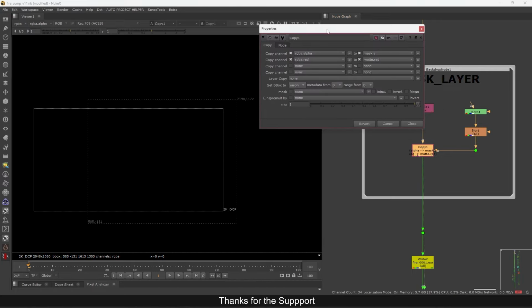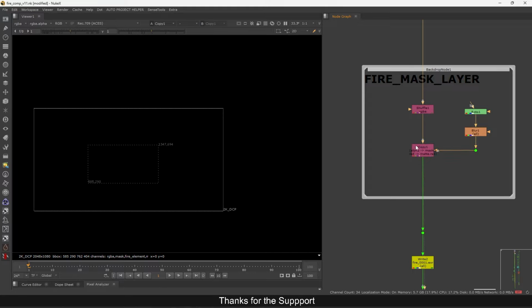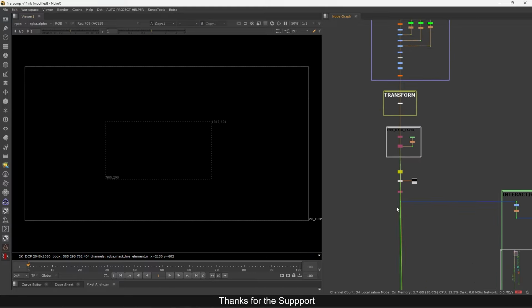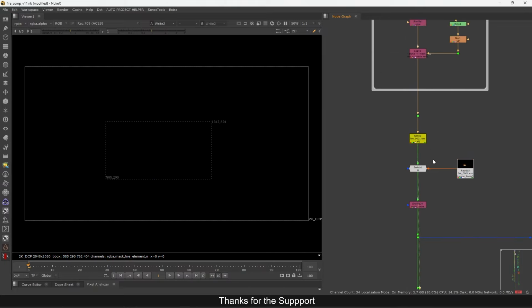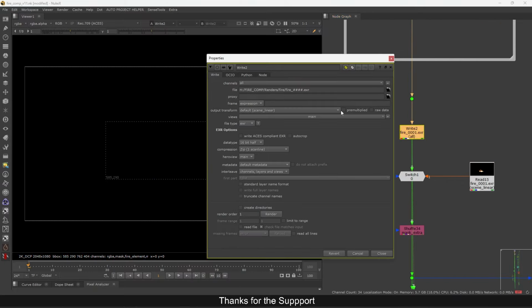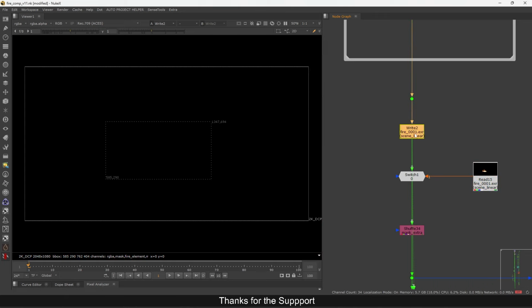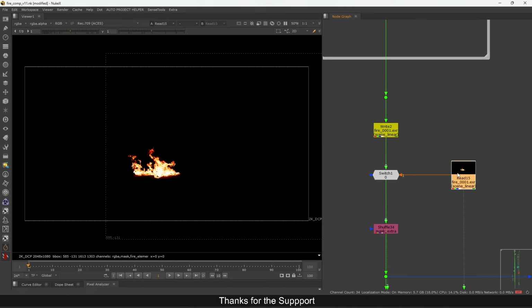So we don't need this bounding box, we just need this B pipe bounding box. So in the copy node, we have this option called set bounding box. It's saying union. We need to set it to B, or you can set A also. We need B. You can see the problem is solved, and the bounding box is small now. And once you view here, I mean, we need to re-render. So if I go to re-render this one quickly, no, I can't re-render it. So we don't have the fire itself.